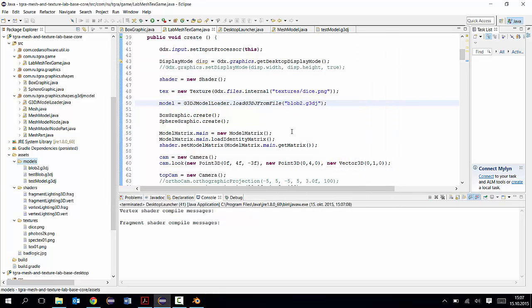Anyway, are there any questions on this, the mesh idea? So this is basically all we need to be able to set up different models and import them. Do you texture the model in Blender?